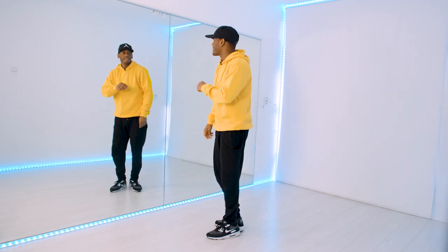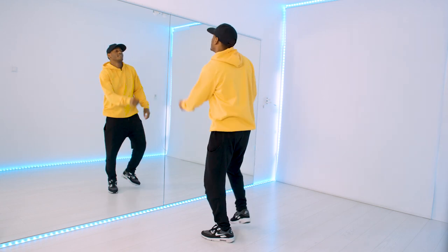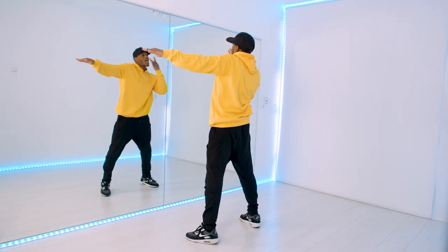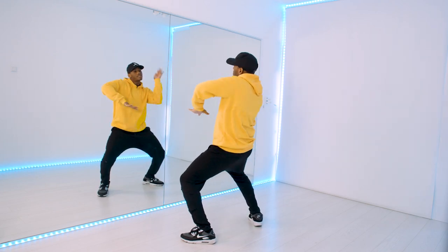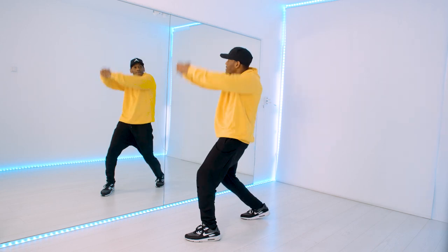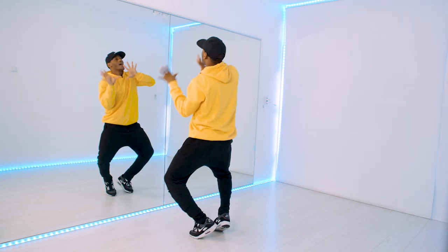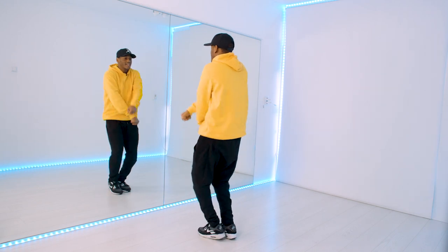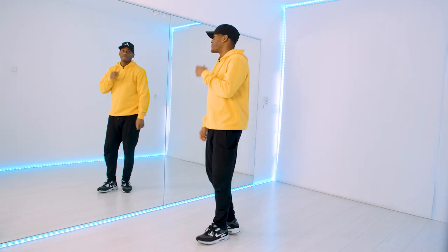So let's do it from the beginning. 5, 6, 7, 8. Bunks up, make it bunks up, make it bunks up. Bunks up, make it bunks up, make it bunks up. Slow wind, chicky, gada da, ga. Yes, gak, gak. Yes, let's do it one more time.